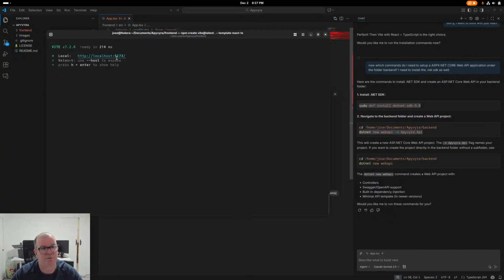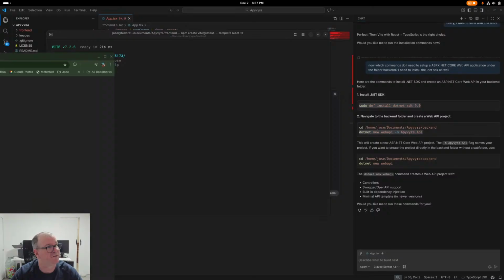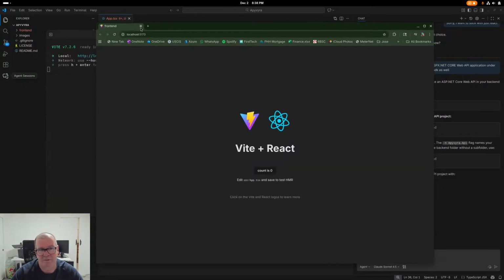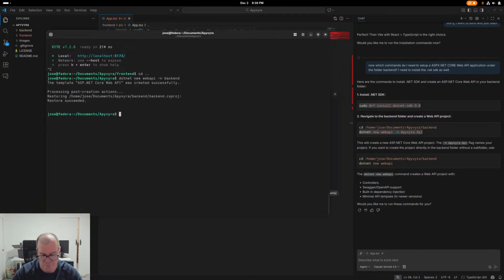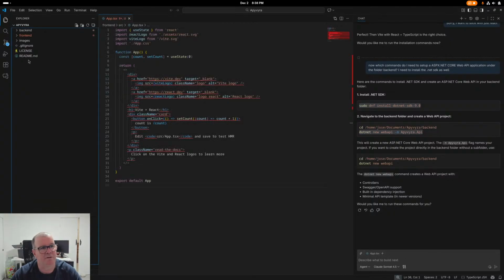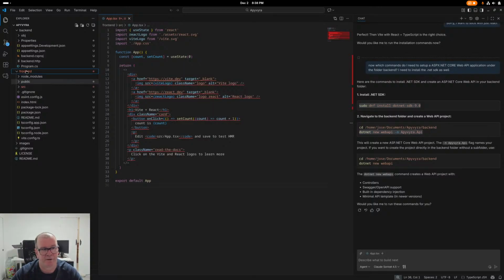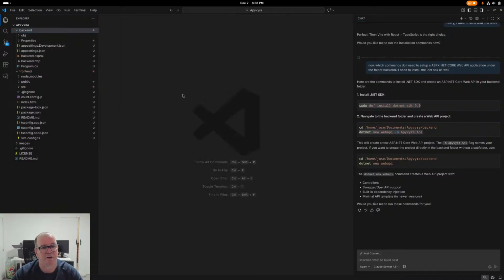Okay, now I can just do the same test again. Of course, the change we did is not there anymore because I just deleted it. And I will close this guy. I will go up and then I run that command again. However, here I will use backend. So I should see in here both folders with content. We have our React application here and our backend application here. Let me close this guy now.